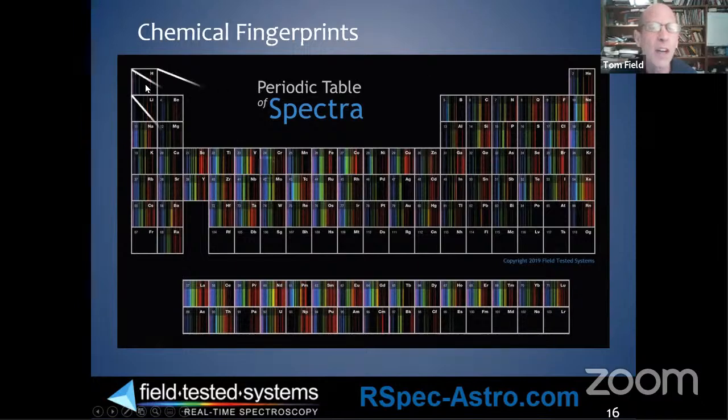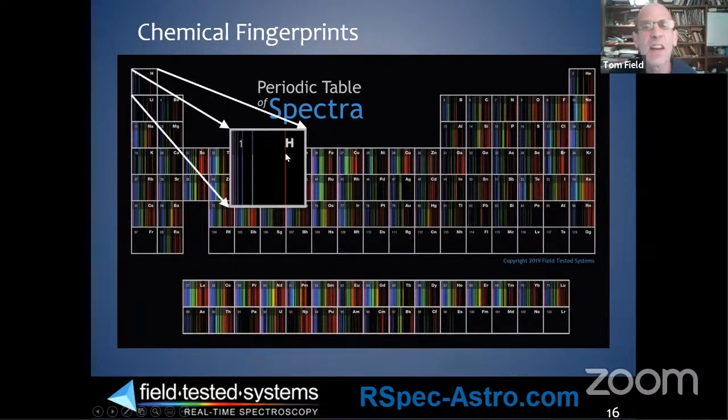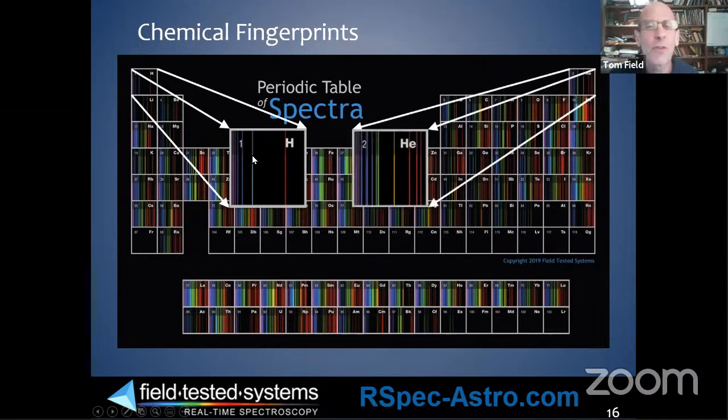So if we look over here at hydrogen, you can see there's the hydrogen Balmer series, the hydrogen alpha, there's that beta, that robin egg blue. But if we look, for example, at helium, like the helium that you might put in a balloon that you bought at the florist where they filled it for you, very different lines. So these really are fingerprints.